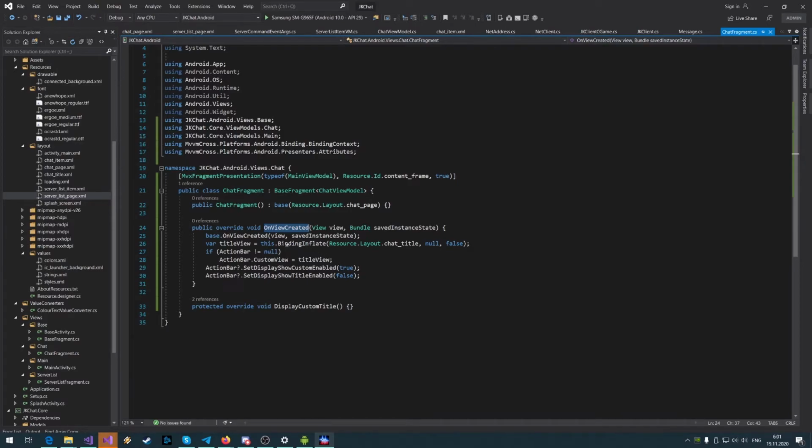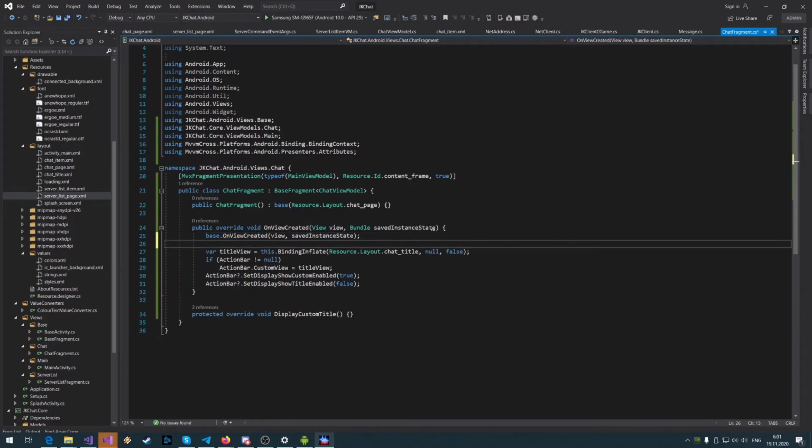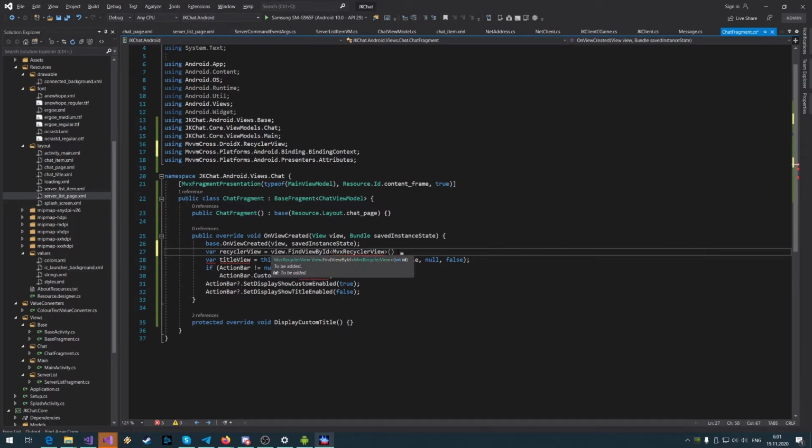And on view created, I can access that view using var recycler view find view by ID, MvxRecyclerView, and we'll provide resource ID. Yeah. So we access this recycler view.